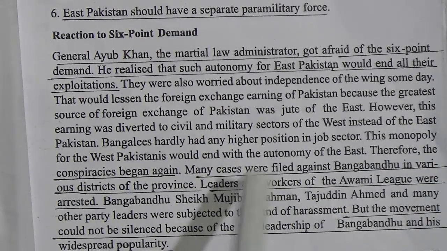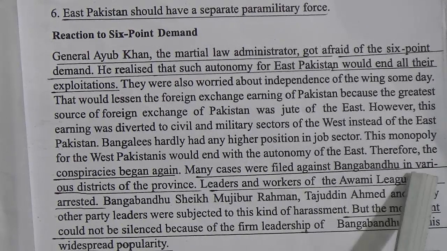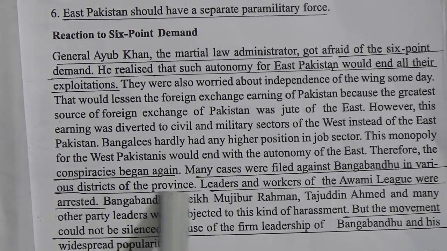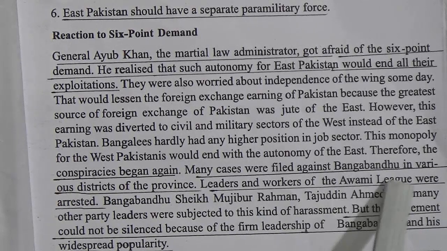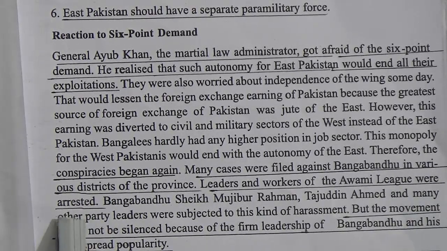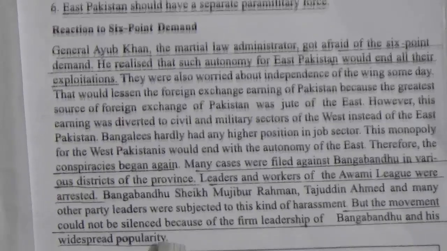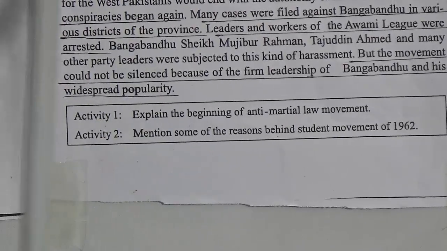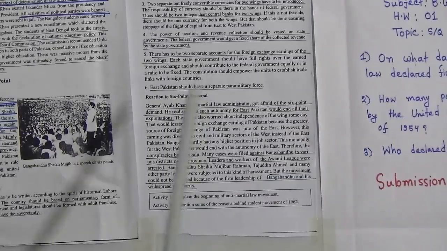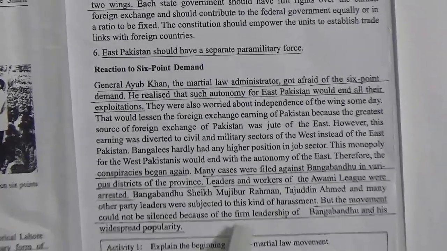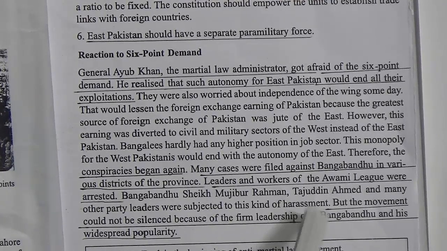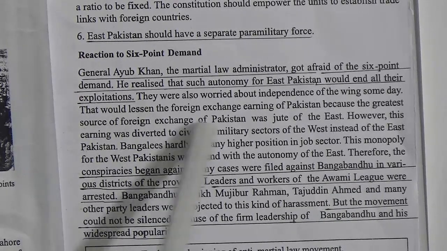Many cases were filed against Bangabandhu in various districts of the province. Leaders and workers of the Awami League were arrested. But the movement could not be silenced because of the firm leadership of Bangabandhu and his widespread popularity. So the 6-point demand paved the way for the independence of Bangladesh. Okay, the people of East Pakistan were profoundly influenced by these 6-point demands.